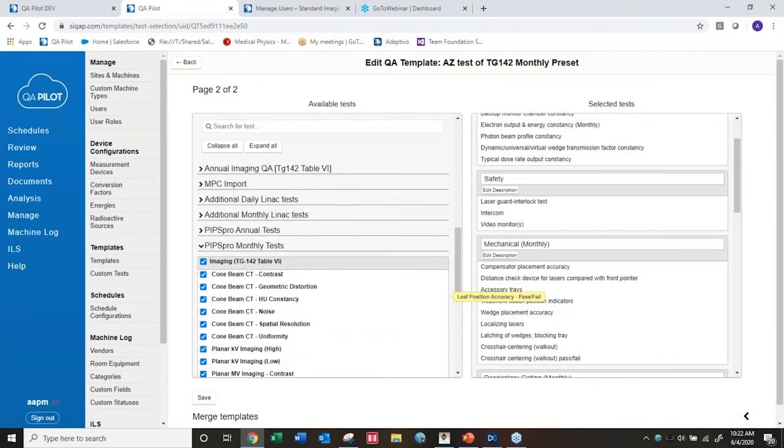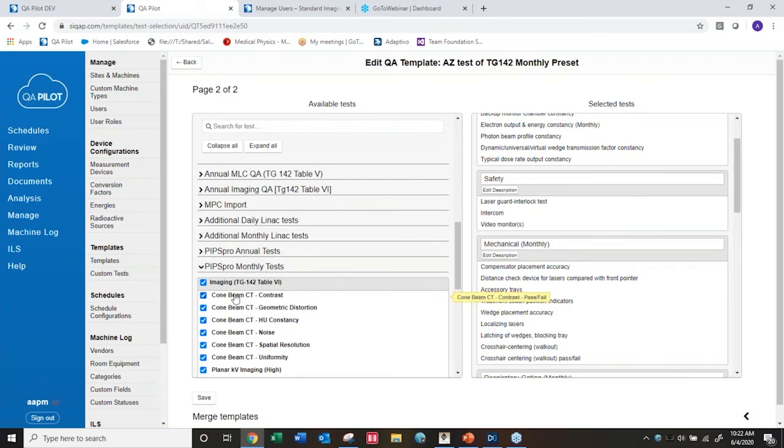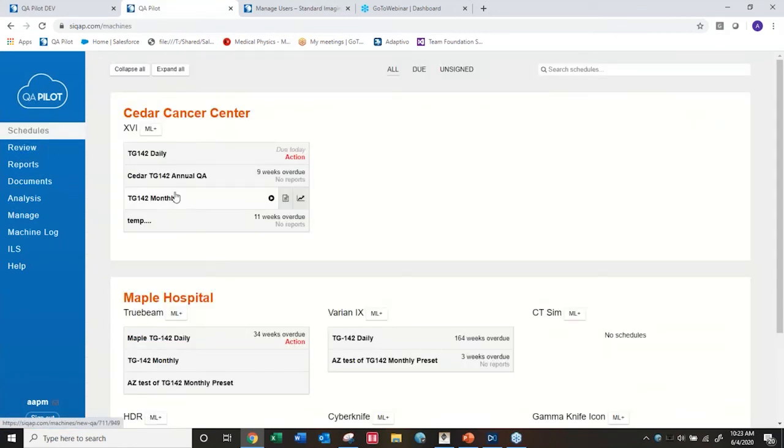I mentioned this because one of the other things that is in beta testing along with TG51, which will come out very soon with the release of PIPS Pro 5.7, is that if you select this, then you can actually do an automatic import of information from PIPS Pro into your test template, your schedule, and get that information populated. So let me take a quick minute here to show you what that might mean. I'm going to pop back over here to schedules.